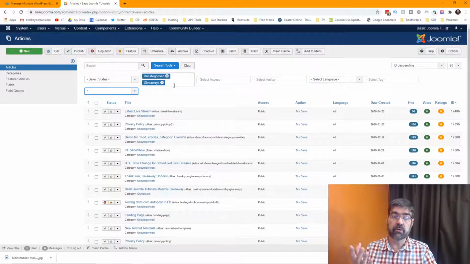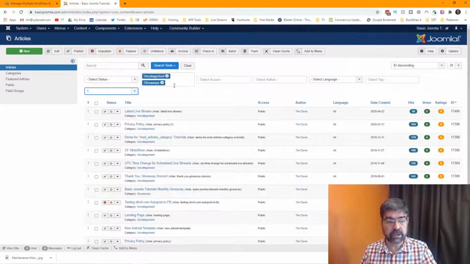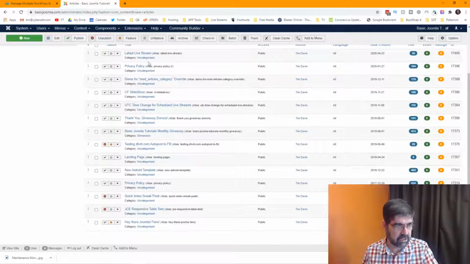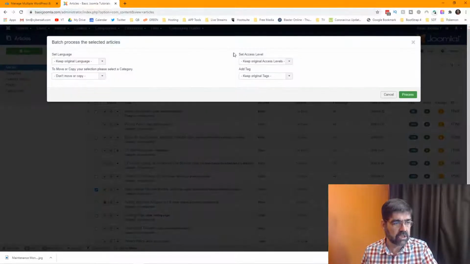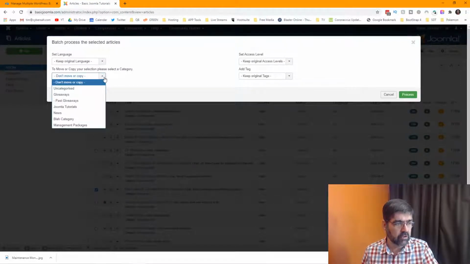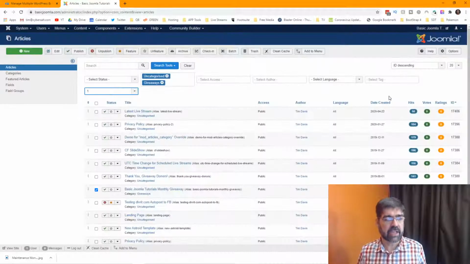And I mentioned that if you're going to move things from one category to another, you could actually, at this point, look down here, say everything's uncategorized, and there's the giveaway, so I'll select that one there, and then you would go up to your batch, and you could move it to another category or move it out. It just works really, really cool. So I thought that was kind of handy.